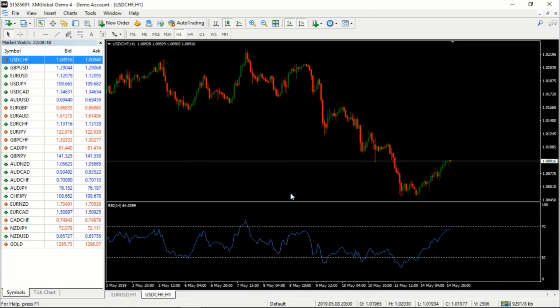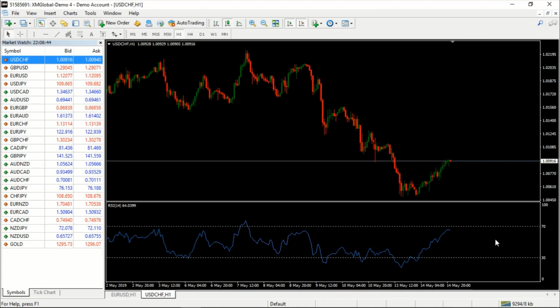So when we click OK, you'd see that the relative strength index, or RSI indicator, will appear on your chart at the bottom, and it's easily represented by one line, right? On this specific chart, it's a blue line. On some standard charts, it will be a red line. And you can see that we've got two levels that accompany this indicator. These levels are 70 and 30.